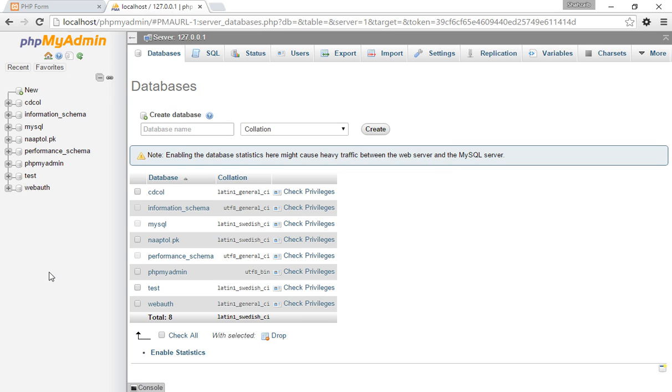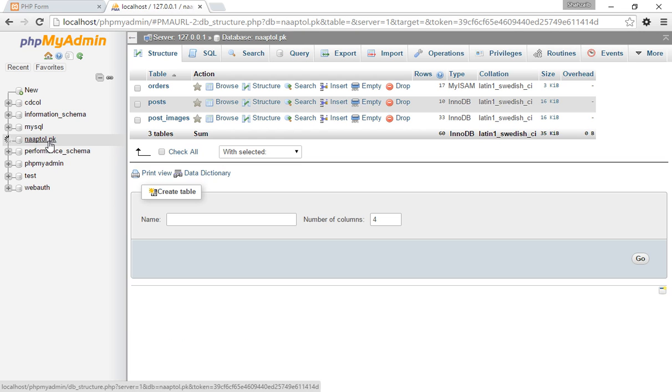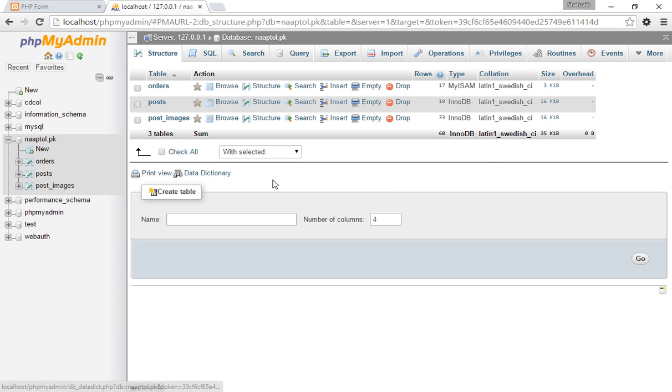So this is the interface of phpMyAdmin and how it works. If you are new here, you have to create a username and a password, and then we can work with them. For example, if you already have a created database, like this one, I'm working on this website, which is my client's website, by the way. So this is the database of that website.